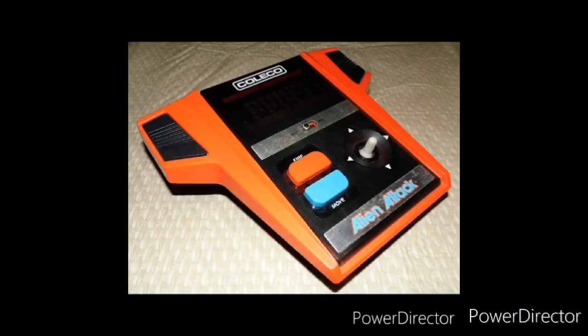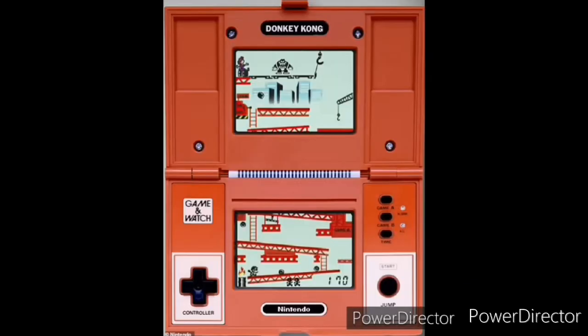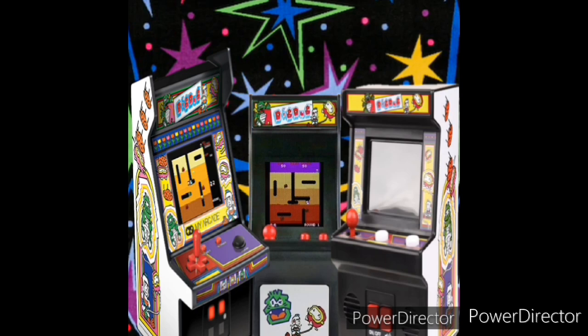Handhelds have been around since the 70s. A few companies have released Dig Dug handheld games. Companies such as Super Impulse, Basic Fun, and My Arcade have made smaller, less expensive mini arcades. The Dig Dug arcade game is such a fan favorite that it even appeared on Stranger Things.